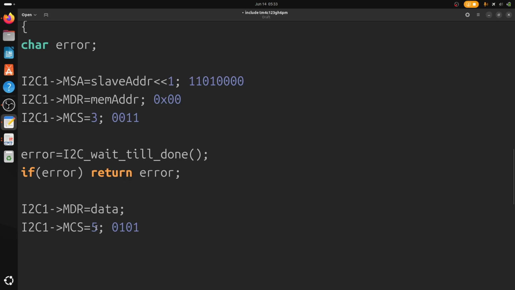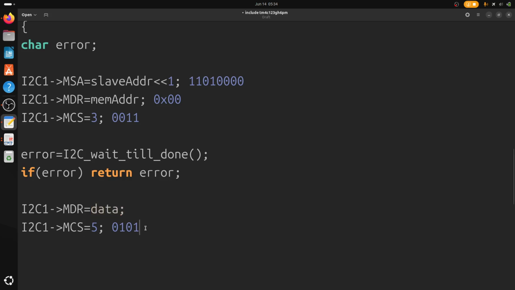That means run, send the process, run the process, and then stop after sending this data.